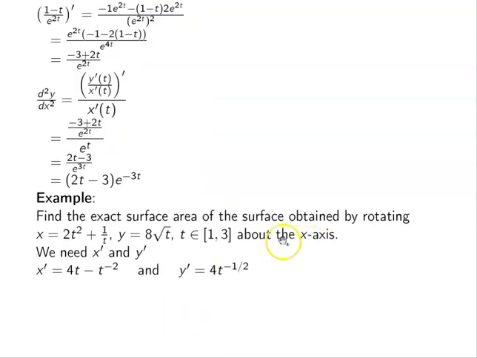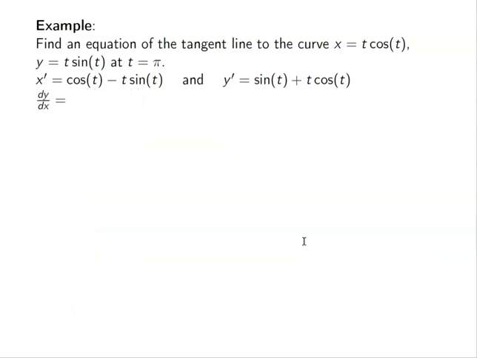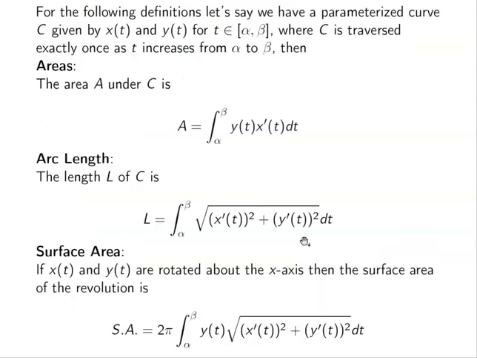If you need to change this to being rotated about the y-axis, then you know what I mean. Just think about how this changes, right? If I'm not going against y anymore, what is my function? What does the equivalent surface area formula look like when I have to go against the x-axis? And then how would that change this form? That's probably the easiest way for you to think about how to change this: by looking at how the other one has to get changed, the standard form in rectangular coordinates, and then it's applicable to change that, just like you had to change the surface area when rotated about the x-axis.